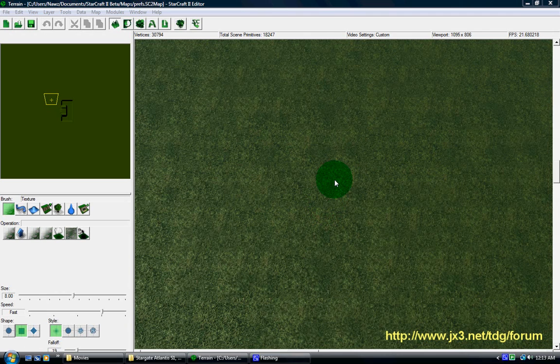Okay, the first thing I want you to do, guys, is go ahead and open up a new map. I've already got one open for demonstration purposes of this tutorial, but just go ahead and open up a new map. The default map is fine, whatever it's defaulted to. Just go ahead and get one open, and I'm going to wait for a second while you do that.